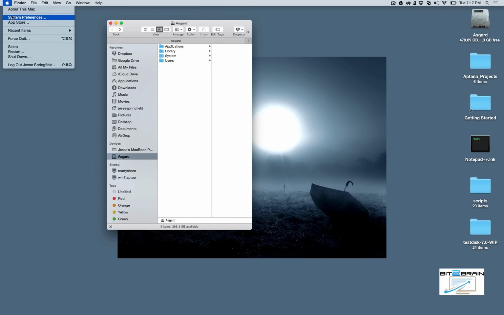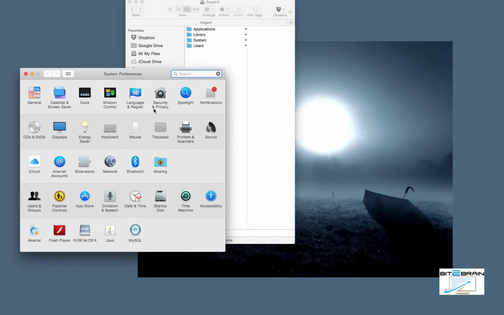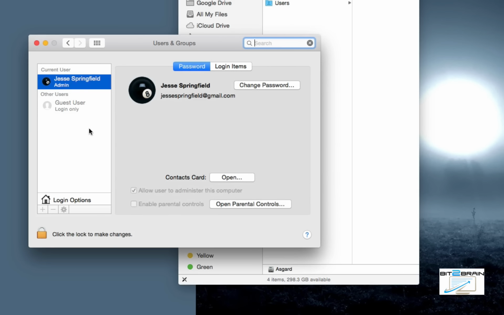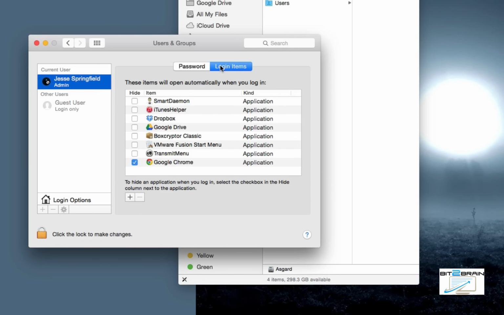Okay, another thing I want to talk about is within Users and Groups, your login items. See, I have a lot of login items here, probably too many. I don't notice that much of a sluggish performance, but if I did, that's the first place I'd go. I'd clean up the drive, the desktop, and I'd also go through here and eliminate a few of these. It's one of those things, it's like trial and error. You eliminate a few, start it up, see if it makes a difference. It's definitely worth looking into, especially if you have sluggish performance.